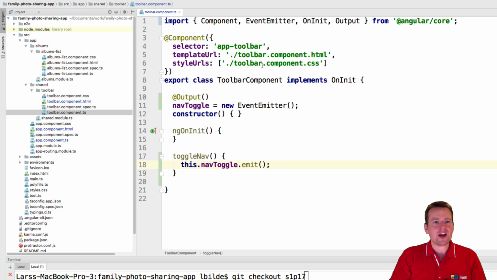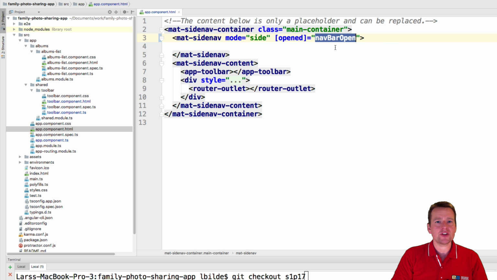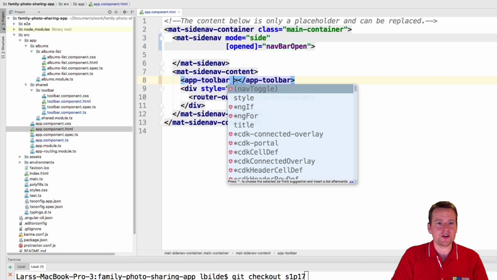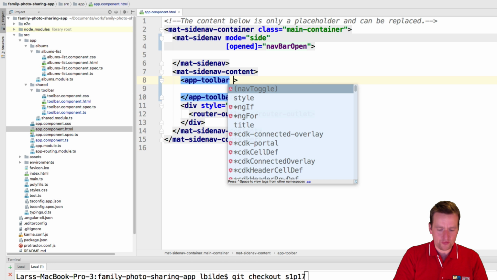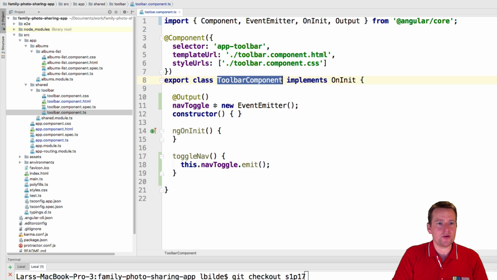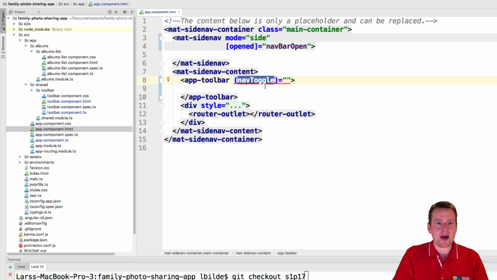Sweet. So now we have set this up. Now the toolbar component exposes a way so that I can listen for events from the toolbar. Now we're going to use that one. So we go back to the app component and notice instead of having a click event in here, we're going to have a new event on the, oh, that wasn't the one, sorry. Let's just new line that anyway. We're going to have a new event on the toolbar actually right here. So let's just new line the toolbar. We're going to have a new event called nav toggle. The name nav toggle is the same name as the one we put as the output right here. You have to know that. This name right here is the same name that's now available inside the app component HTML.